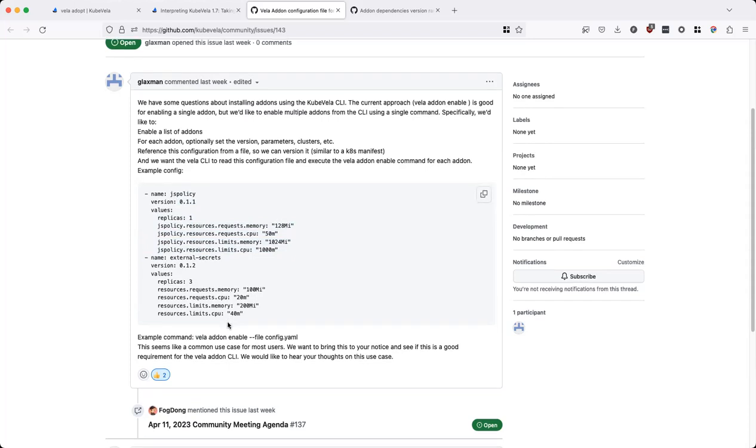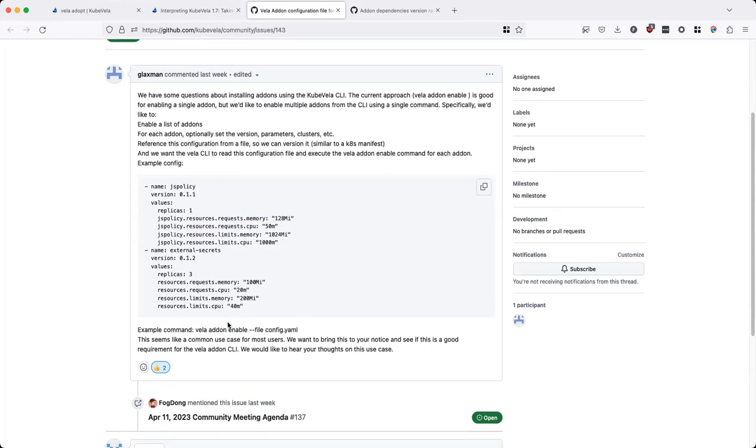Yes, I think it makes sense. Very useful function. But I also have one question. Sorry, okay, you go. So the question is that I remember you said that you want to use a kubectl apply to apply something into the cluster. So what exactly do you want to apply?